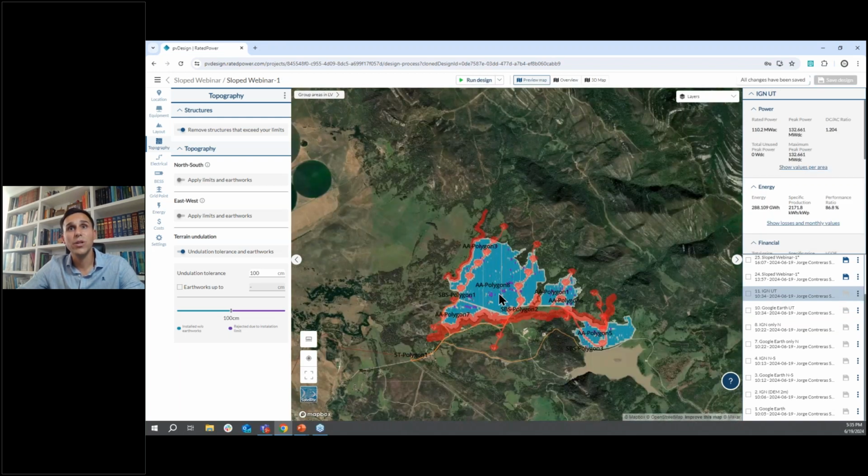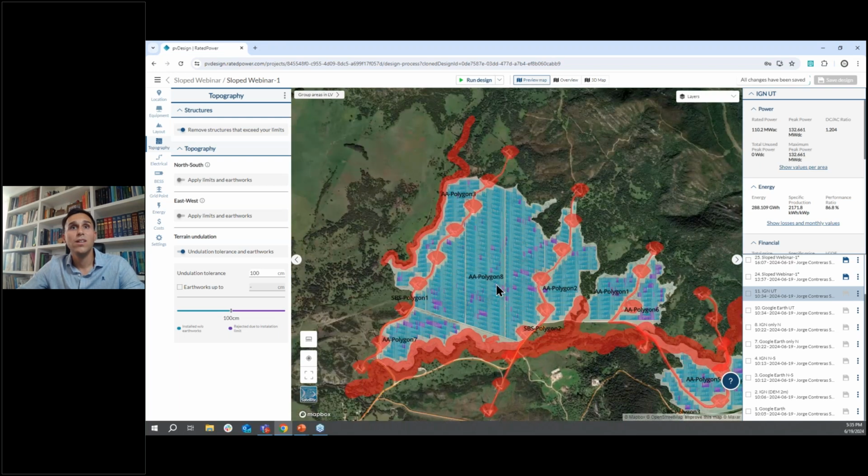So if I use the topographical from IGN, we are going to notice that the number of structures to be removed has increased considerably. And this is because the grid that we have been using has improved in accuracy and in resolution.